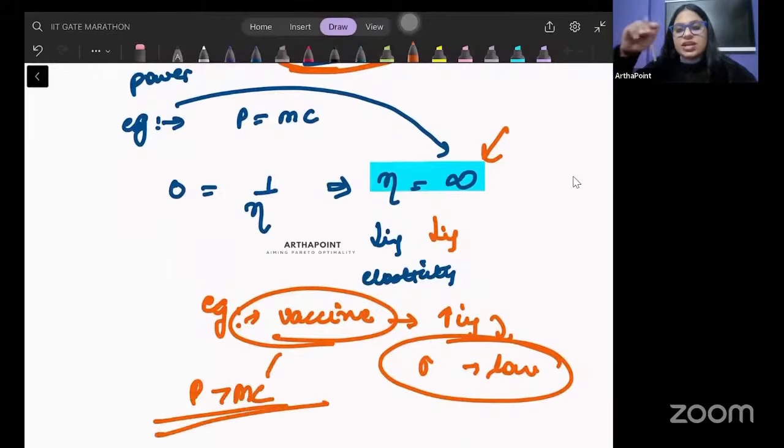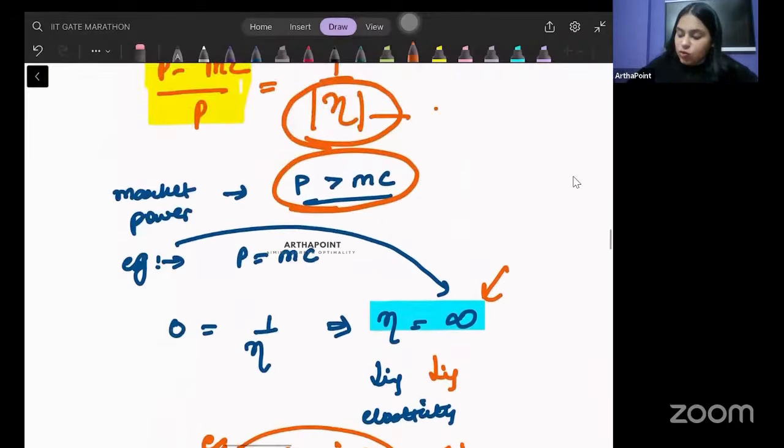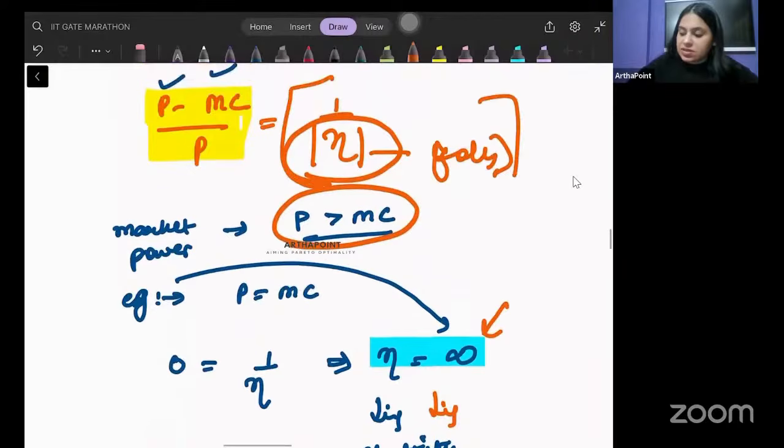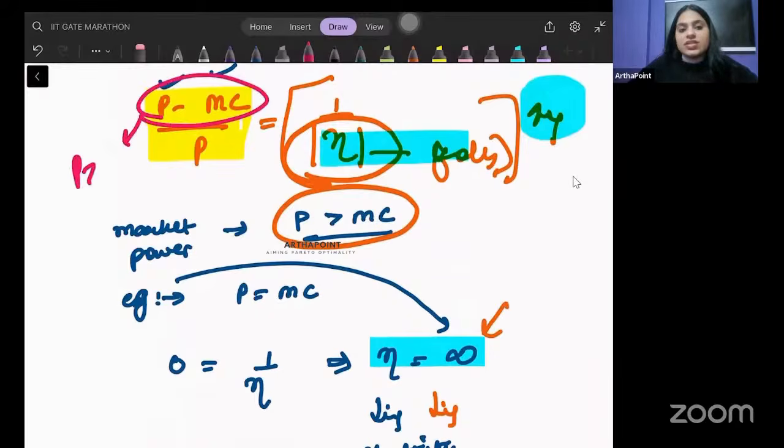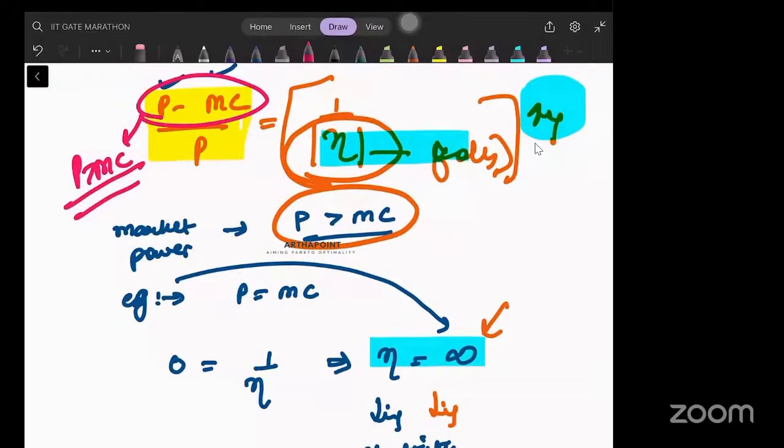So this is telling me that as your elasticity reduces, as this value falls, 1 by elasticity will increase. Right? So as you go towards necessities, as your elasticity falls, 1 by elasticity increases. And when that increases, you are able to charge a price much more than the cost. You are able to act like a monopolist. That's it, that is what this is saying. Okay, ma'am. Thank you so much. Okay.